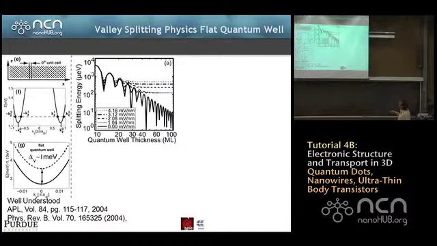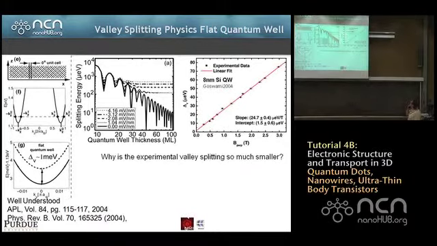So in a sense, what you have here, you have these two parabolas like this in silicon, and they interact with each other because there's 4 states, and then these 4 states form 2 bound states that have a dispersion, and they're split, and everything is golden, right? We understood everything, except for these dang experimentalists. They actually measure the stuff, and they find that, well, you guys are completely wrong. You're off by almost 2 orders of magnitude, meaning we over-predicted the valley splitting by 2 orders of magnitude. And we're like, that's not nice. So the question is, why is the experimental valley splitting so much smaller?